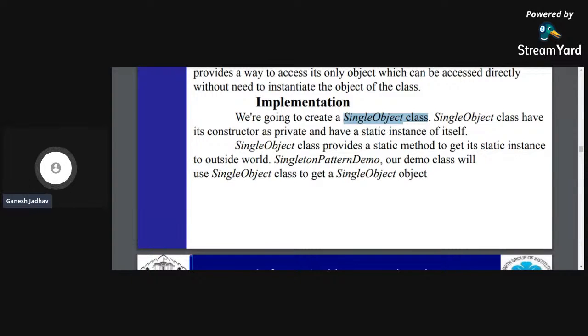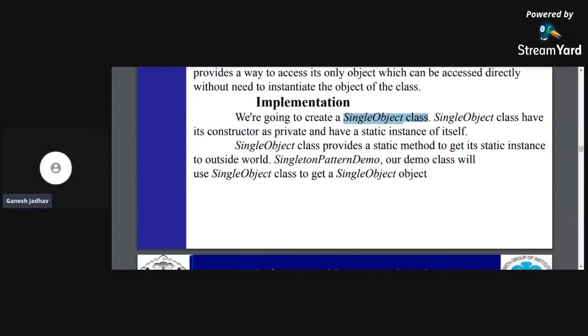The single object class has its constructor as private and has a static instance of itself. Then the single object class provides a static method to get that static instance to the outside world. So this is the singleton pattern demo.